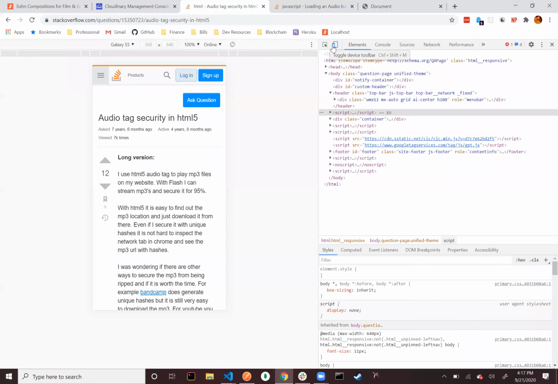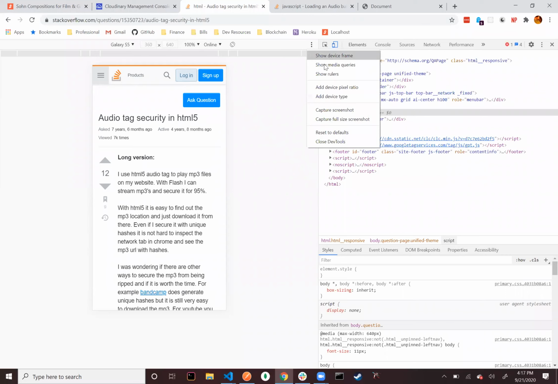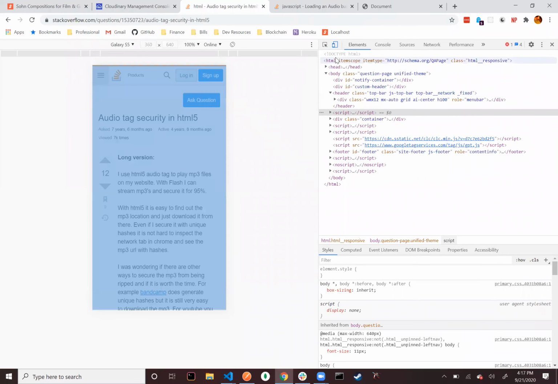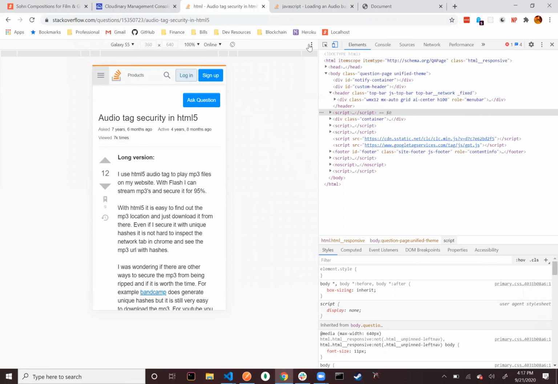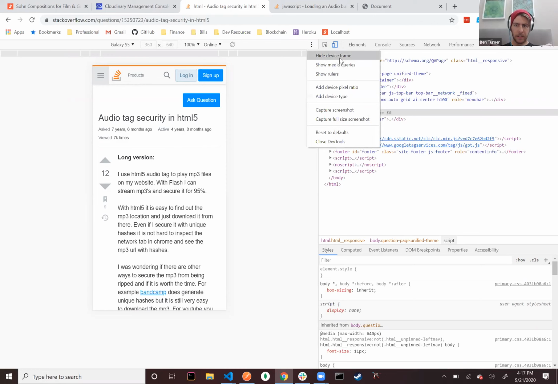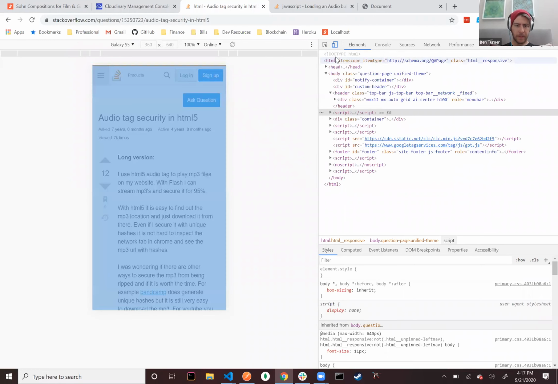One of the things I like to do with that, I've used it a few times for readmes for GitHub repositories, is you can click the 3 dots in the top right corner of the responsive view window and put a phone frame around it if you do the show device frame, which is kind of nice for screenshots and things like that. Oh yeah, I forgot about that. Yeah, that's pretty sweet.